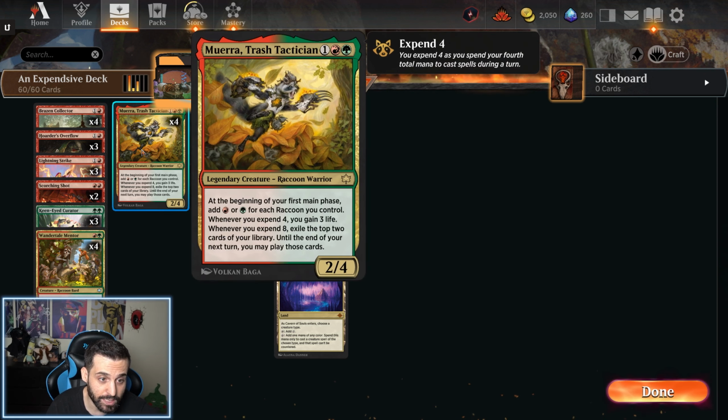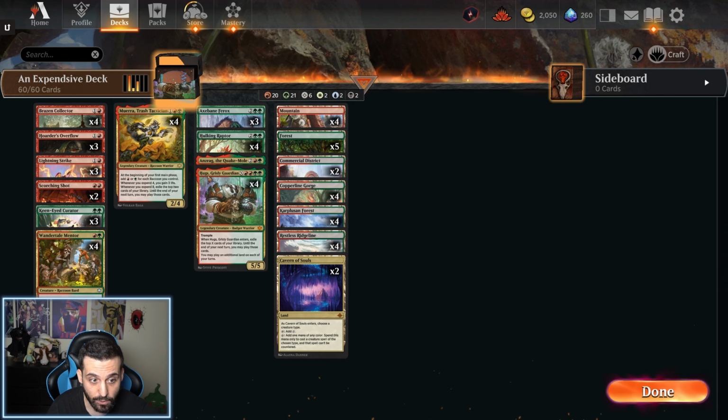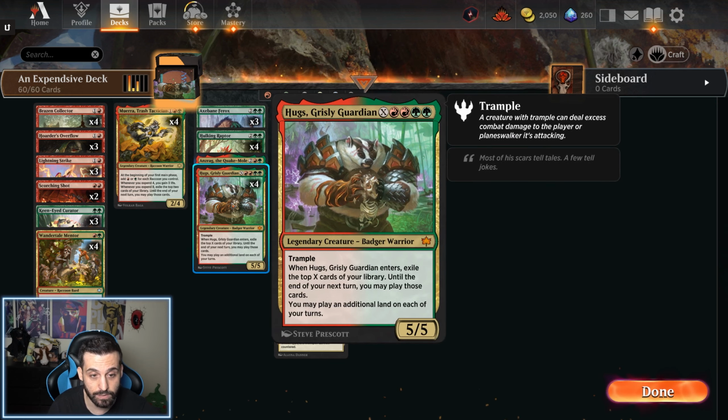And overall, it's the card that we built the deck around, but not also Moira. The payoff for Moira is a full set of HUGS, the Grizzly Guardian. HUGS is not a Raccoon. He's a Badger, but I kind of see him as the leader of Badgers, or the leader of Raccoons. Like South Park would say, the Coon himself.